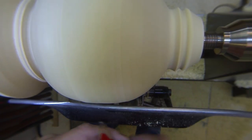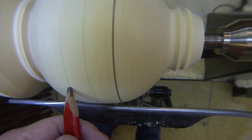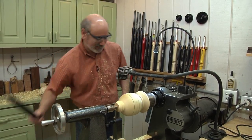I want to make sure I have enough lid, but I want to have enough body to cut eyes in there, so I'm going to mark that. So that's going to work out good. I'll have eyes about here, nose here, mouth there, or something like that. The first one I did, the eyes came into the lid, and that wasn't a good idea.